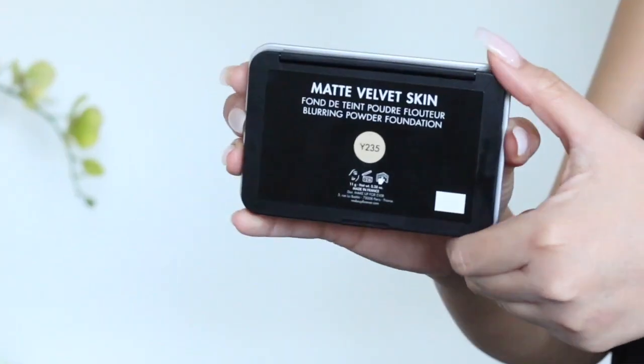When I went to the Pro Store, we decided that I'll go with the Y235 shade. But when I went to the Sephora website where you can try to find your shade, I tried to match my MAC NC30, the shade that I'm usually in with MAC products. The equivalent shade for the Makeup Forever one is Y355, which is far, far from shade Y235. So I suggest that you really go to the store and swatch it on the side of your neck, swatch it on your chest, just to make sure that you get the right shade.